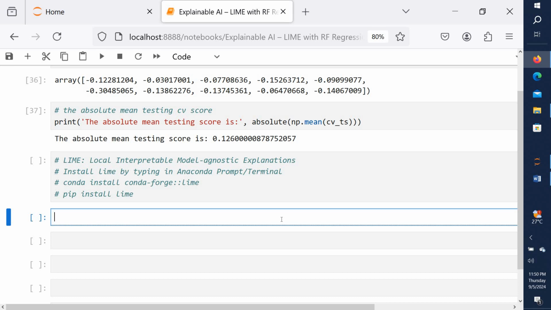So once you do that, you need to come to Jupyter and import the LIME tabular explainer.